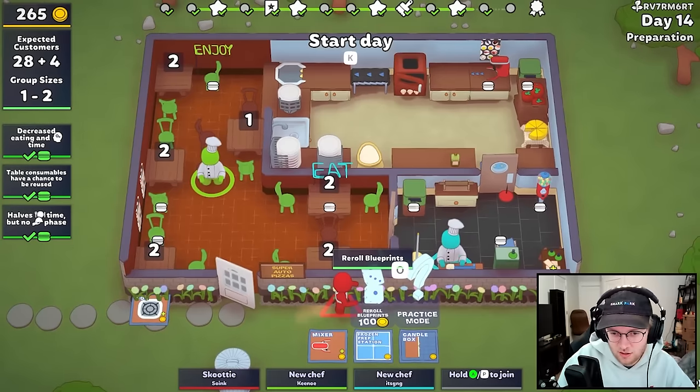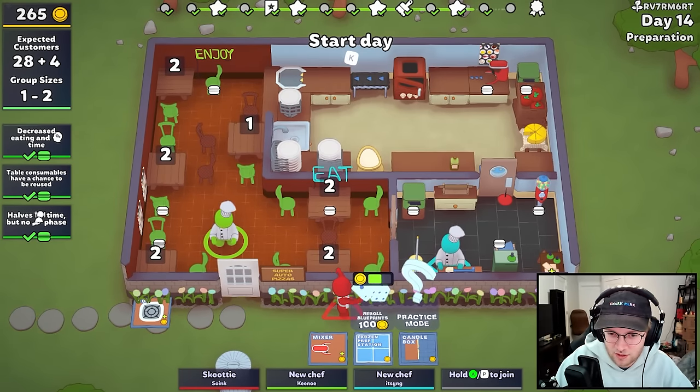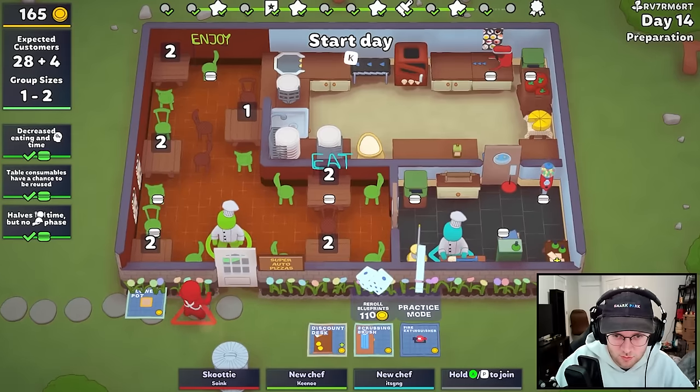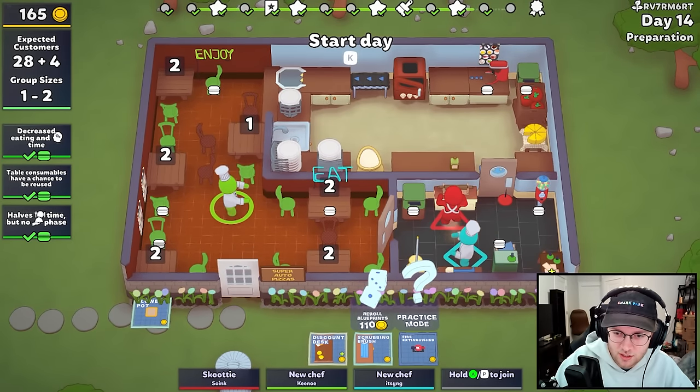Oh, this is the last thing right here? We have two turns left. Let's re-roll once, right? Okay. Scrubbing brush, fire extinguisher, discount desk, pot. All right, well, okay. Good spend.